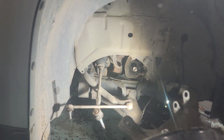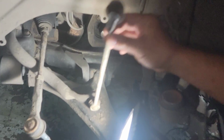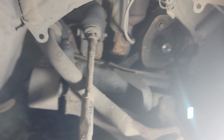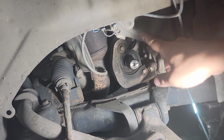The suspension is out, the struts are out, the outer tie rod is out of the knuckle, brakes are out, CV axle is out. You can see right there. And then there are some parts to replace that we're gonna do. Brand new sway bar links. And I believe the hub bearing as well is brand new, because when I spin this hub bearing here, it's gonna make some noise. And then brake pads for sure, we're gonna get a brand new one. And this is what the inside looks like on the passenger side. We had to take out this transfer case. To take out the transfer case, we had to take out the bracket right there.